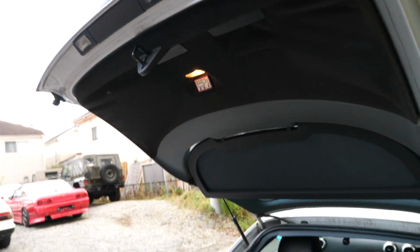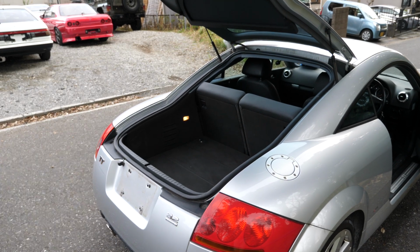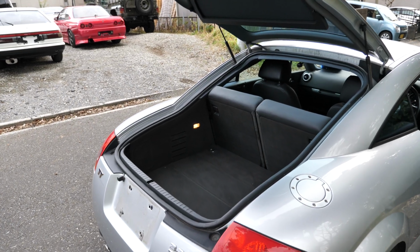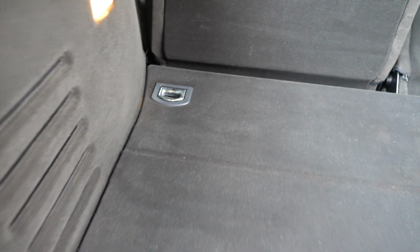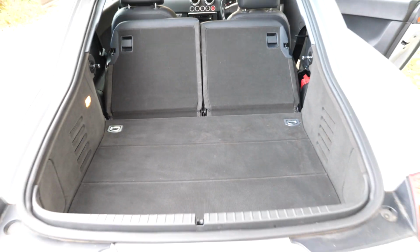And this one here is also saggy, but it hasn't been stapled in. So really easy to drop stuff in there, but it looks like you get about 30% less space than a Golf. It's longer, but it's also a lot shallower. And then flip these seats forward. And they actually hinge a little bit. That's weird. It makes it a little bit harder to push them forward. So the whole seat bottom section shifts this way a little bit. Anyway, you get the idea.